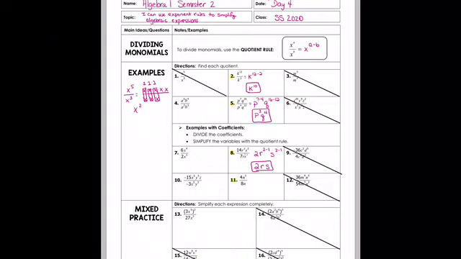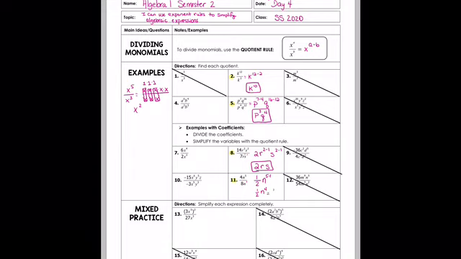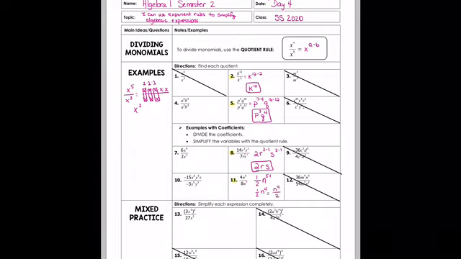Okay, notice in number 11 that the larger coefficient is in the denominator, so this is where you would reduce your fraction. 4 and 8 are both divisible by 4. 4 divided by 4 is 1. 8 divided by 4 is 2. So the coefficients reduce to 1/2. Then we can take our n and we can subtract our exponents. So this would be 1/2 n to the 4th power, which could be written as n to the 4th over 2.